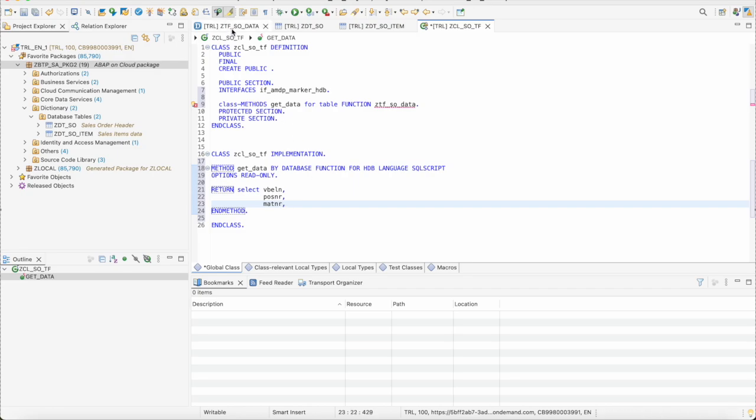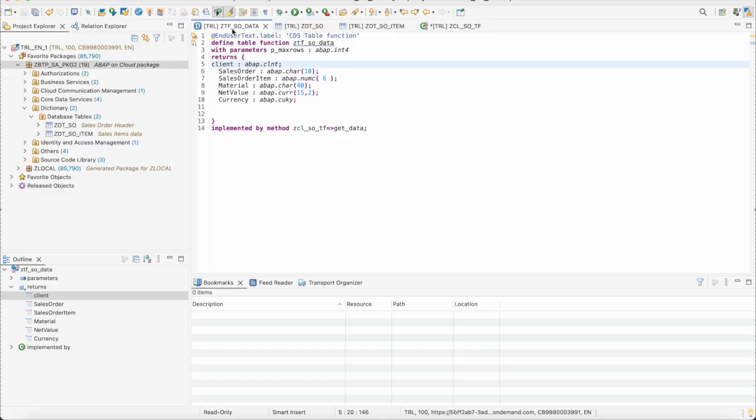What else we need? Net value and currency.